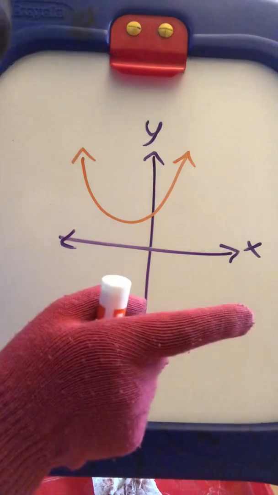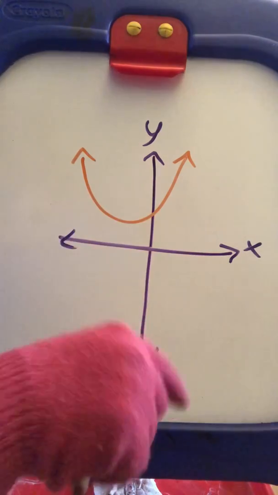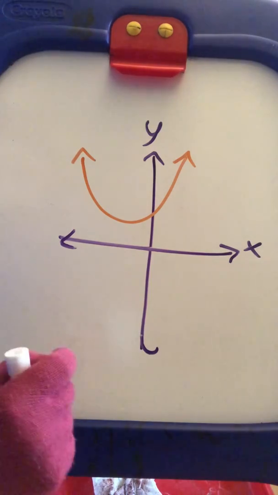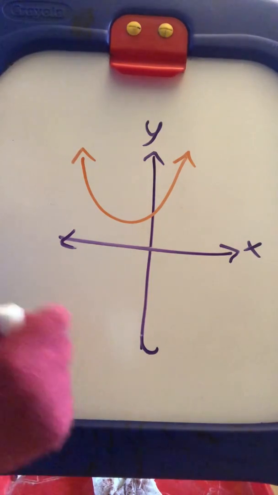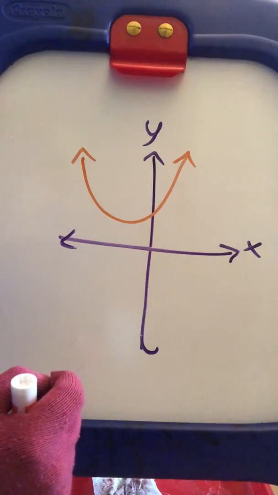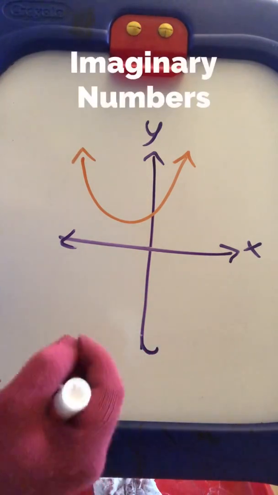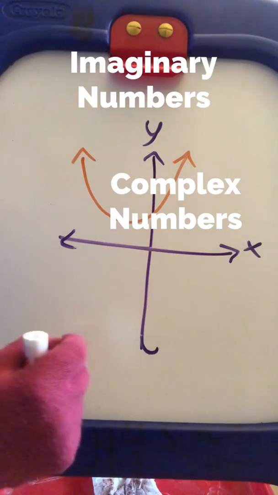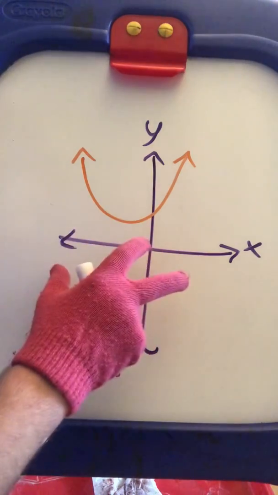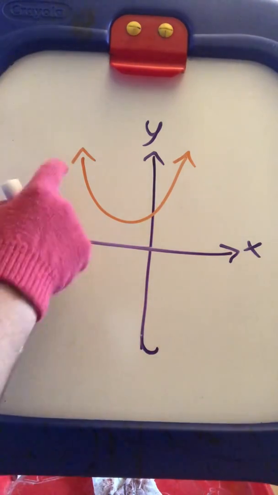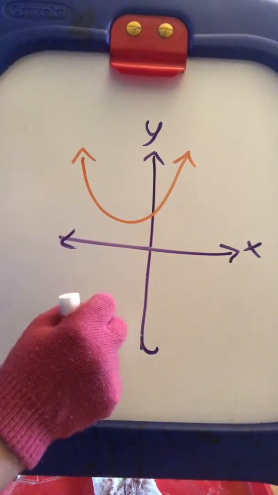And I would be like, you're right. But actually, you were wrong. Because the fact of the matter is, it has zeros. They're just not real zeros. They are in your imagination. They're called imaginary or complex numbers. What that means is they're not visible on the real number plane. So they're invisible. So graphing it, you can't find them.